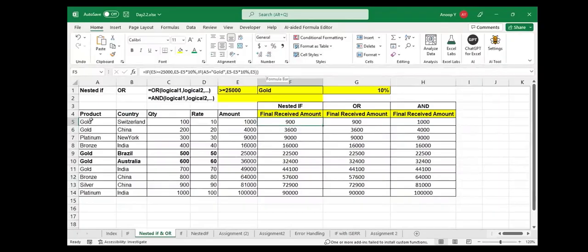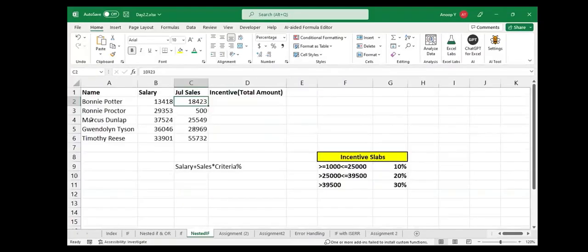Now, this nested if you can use in that kind of scenario where on the basis of multiple conditions you have the same desired output, or on the basis of multiple conditions you have different desired outputs. For example, this is an interview question, which was asked from multiple candidates using even the same data set. Name can be changed, amount can be changed, but the data set is just like this one. The requirement is completely the same.